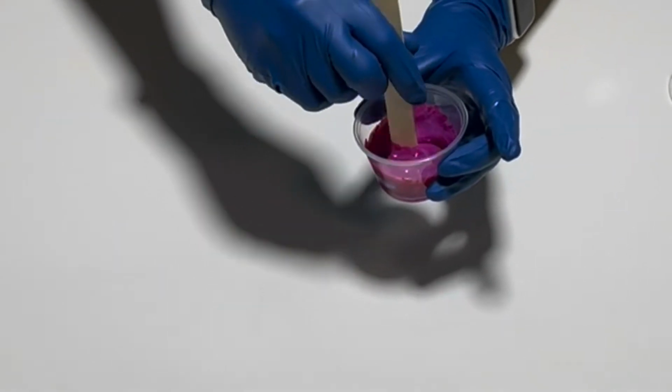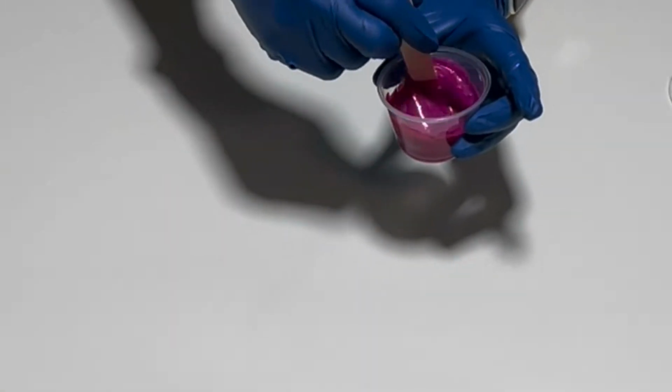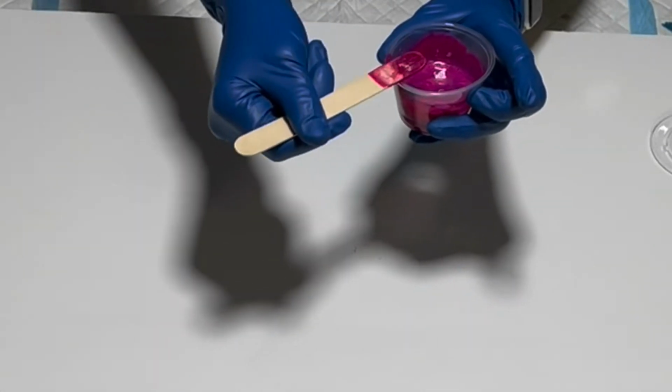And you continue to mix them until they are thoroughly mixed because they have so many colors in there. So you can see when they're mixed. You scrape your sides, you scrape your stick because once you wet those pigments, they get a little sticky.